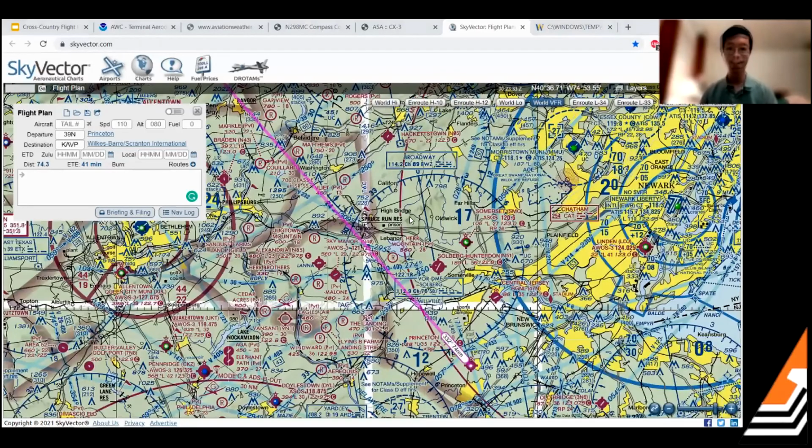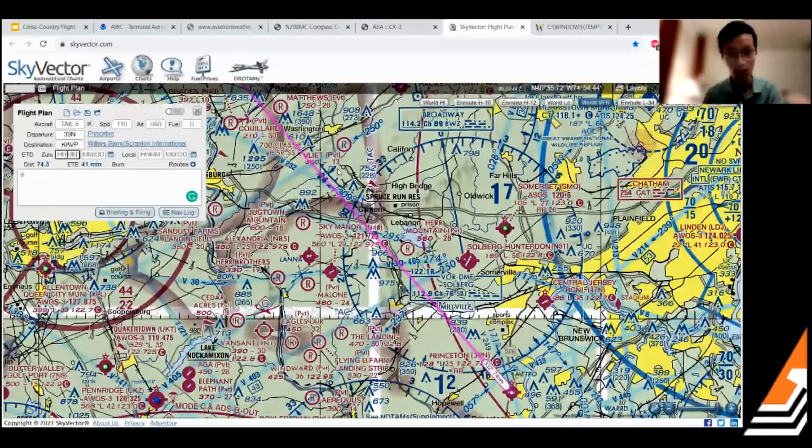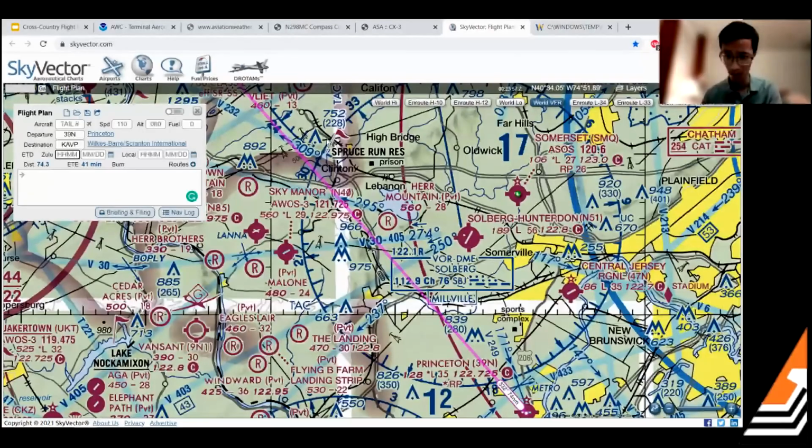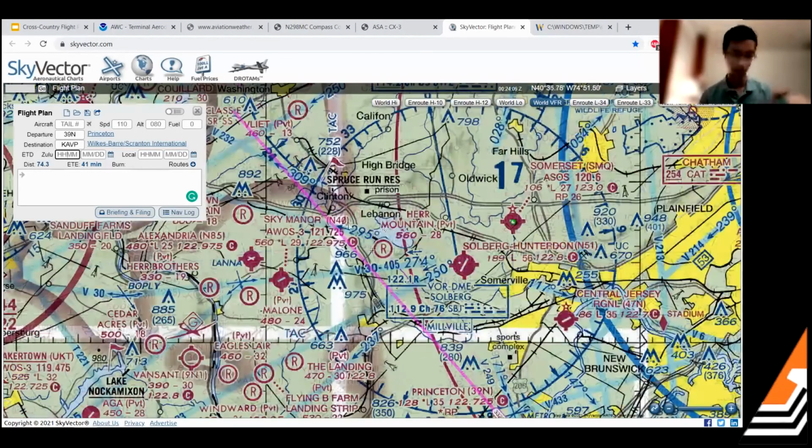If you guys have been flying in the area, I'm sure you know those are extremely easy to see from the air. So let's see how far these guys are. Let me try Spruce Run here. Spruce Run could be a good option too, just because it has the flag over here, which indicates it's a good visual checkpoint. Maybe if someone doesn't know the area, they wouldn't choose Round Valley, but we know, that's a great option there.